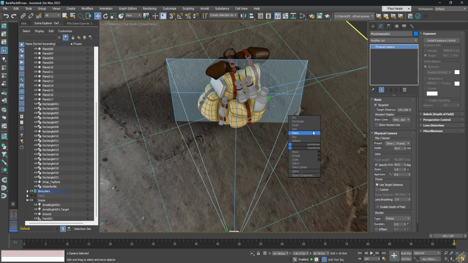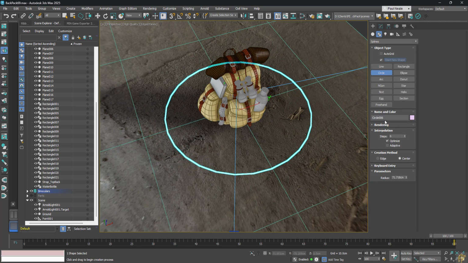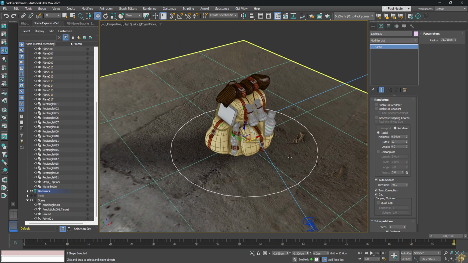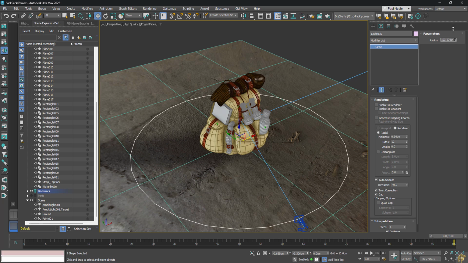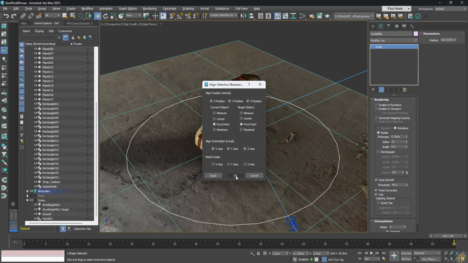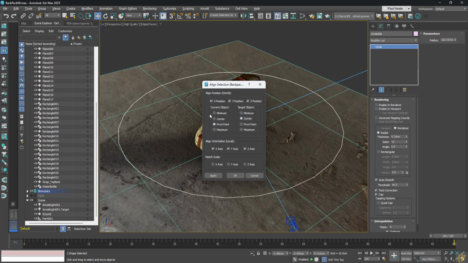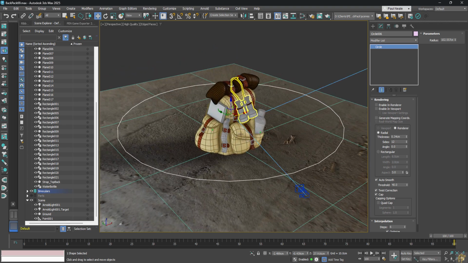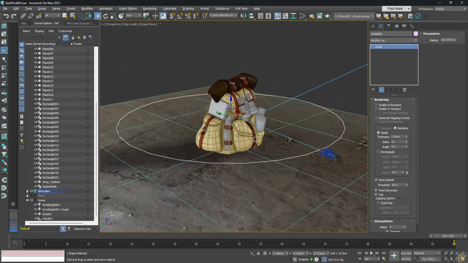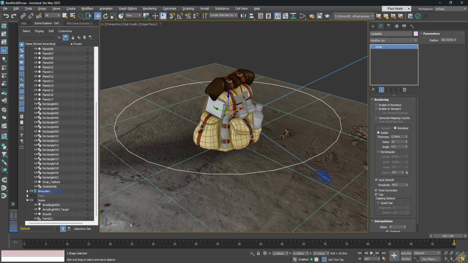So the easiest way to do that is to make a circle. I'm going to make a circle, and I'm just going to make sure I turn off the rendering. Looks like I've had rendering on before. So I've got a circle there. I'm just going to push the radius out a bit, and I'm going to center it on the bag itself. So I just use the align tool that's up here, Alt A. I'm going to align it up to it, and say align it to the center, so take the current object and align it to the center of the target. And I had rotation on there; you probably don't want it at all. So there's a circle going around, and it's centered to the bag.